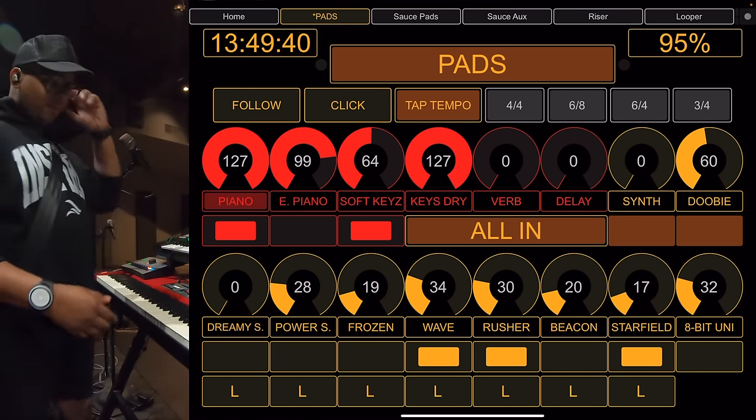And because the Nord doesn't have a modulation wheel on it, I'm able to use this. I have it set up to where this modulation wheel affects the sounds down here too. And then I have an all in button. If you look on the iPad, it says all in. But that means if I hit that button, it's going to include all of my pads, the synth, the piano, everything all at once. All right.